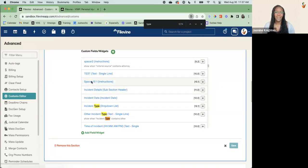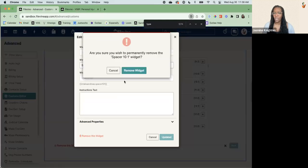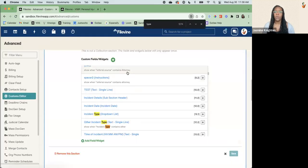So go ahead and delete these out officially now. And you can see here widget type, I'm not able to change it. Again, once it's created, you don't have the ability to say, oh wait, I meant for this to be something else. You'll either have to remove the widget completely, or again, if there's already content in there, you're going to have to obsolete and create a new one, knowing that the titles do have to be different.